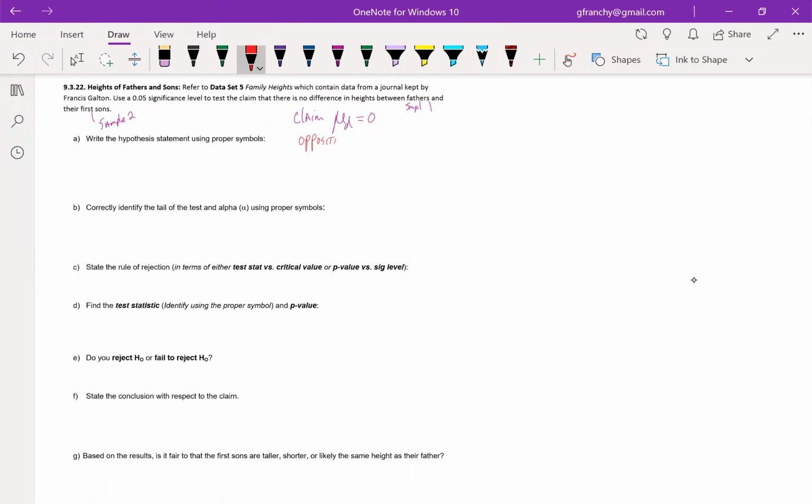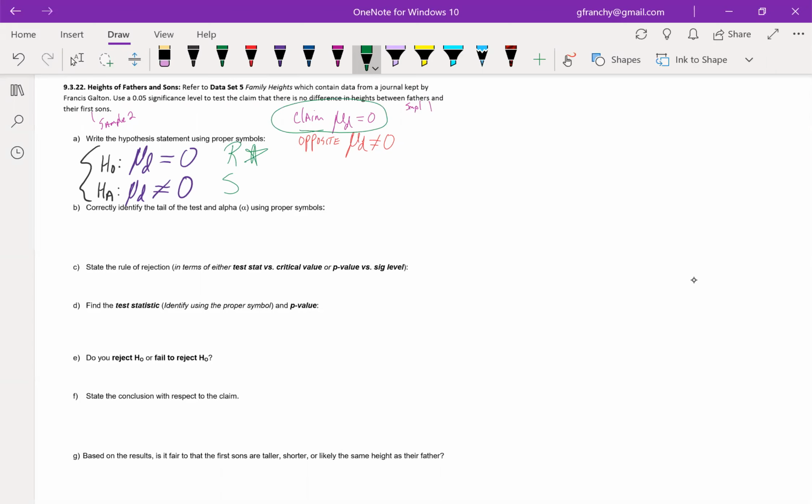Well, that's probably our easiest case here. And the opposite of equal to 0 is not equal to 0. So we can come over here, put in our labels for null and alternate hypothesis, and then we just go ahead and put the symbols and the numbers from our claim. What goes between them in the null? Equal, because it's always equal. In the alternate, we need the strict inequality, which is the not equal. We put the R, we put the S, and here our claim is represented by the null hypothesis.